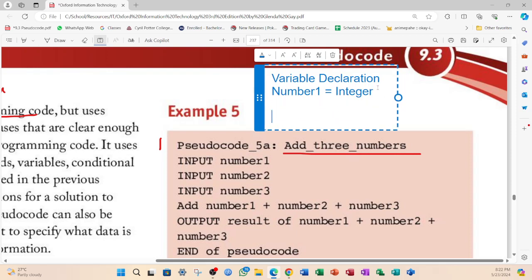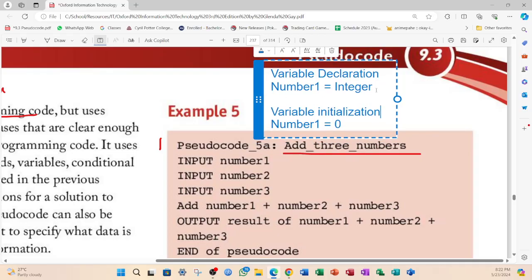Now, after your declaration, you're going to have your variable initialization, and that's going to have a similar pattern. Number 1 equal whatever value. Please remember this is the pattern for declaring: the name of the variable followed by equal sign followed by the data type.